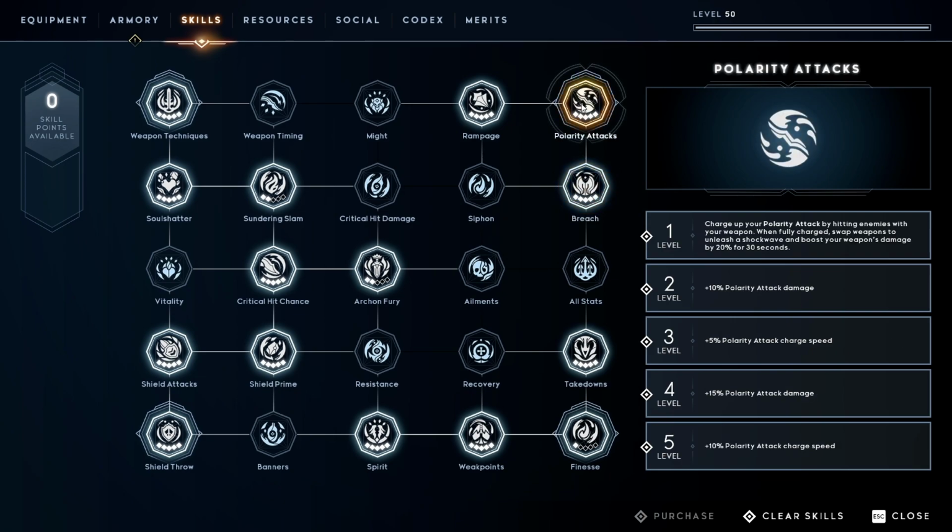And we also have polarity attacks. We're running dual blades, so we're able to charge up our polarities. When we swap to a different weapon, we're able to blind enemies, they get stunned, we can knock them down, and we can do a takedown. That's another way this build feeds into the whole takedown mechanics.